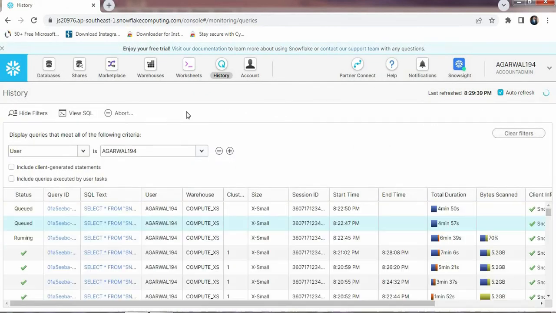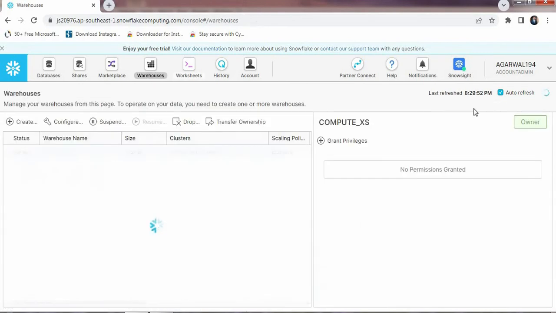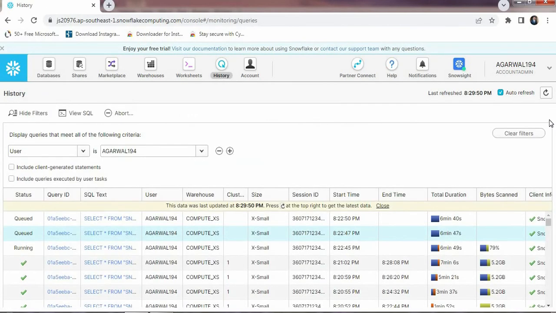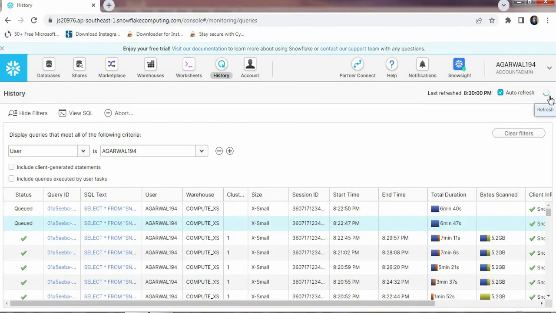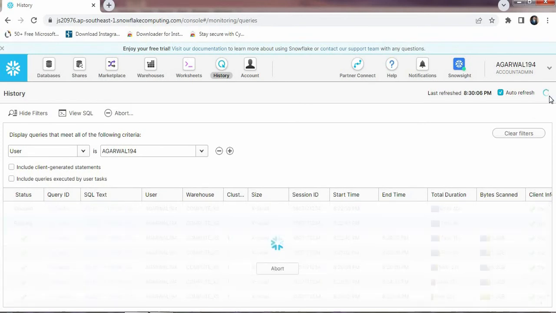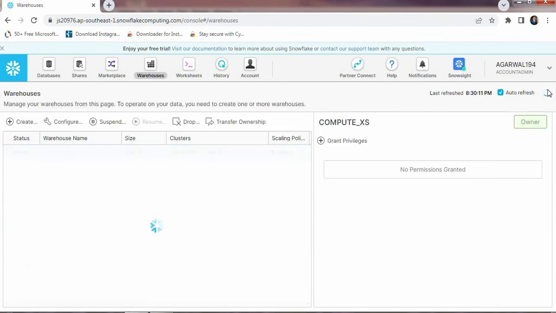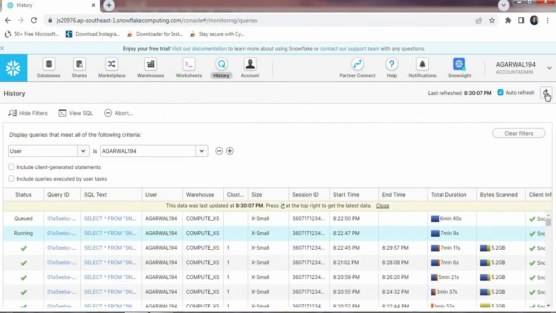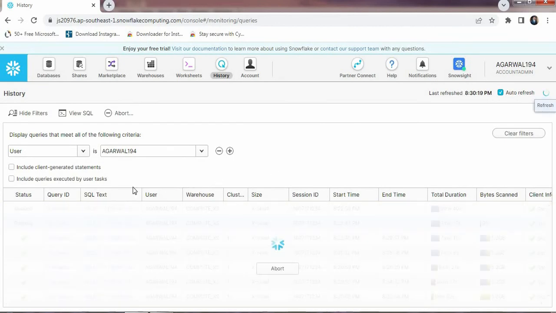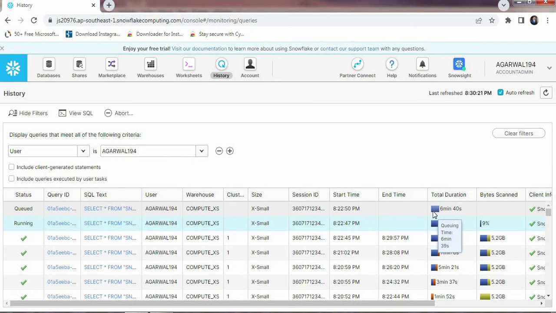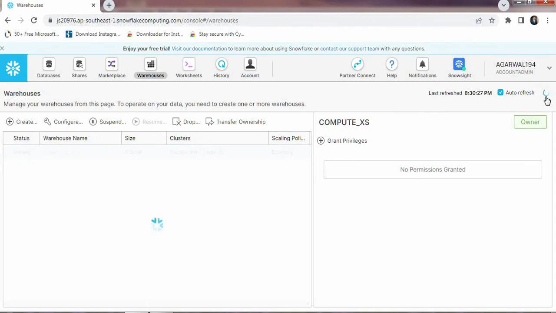Hopefully the warehouse should be up now. So this started, with other queries in the queue, and that one has not started. Okay, that is strange. But this query's queue time is 6 minutes 39 seconds, and even then this one started here.